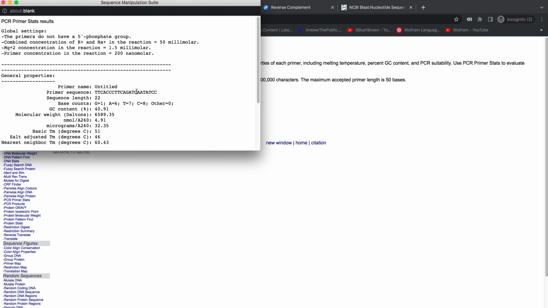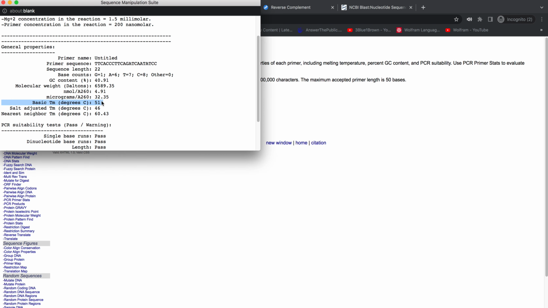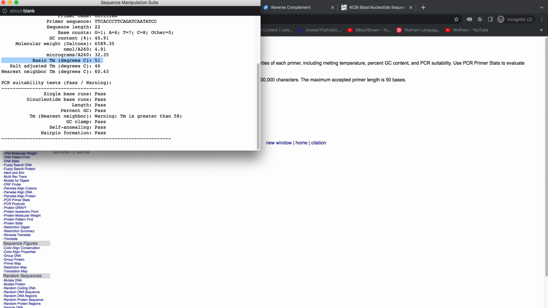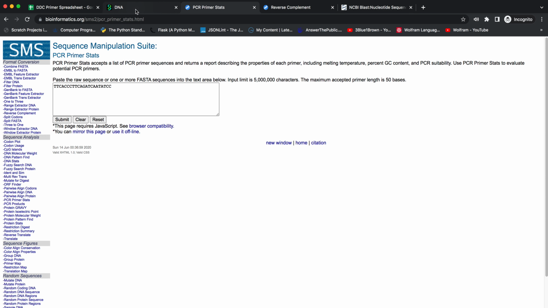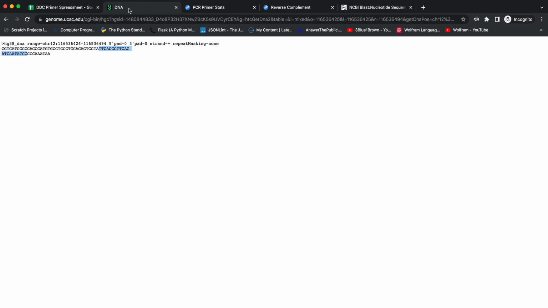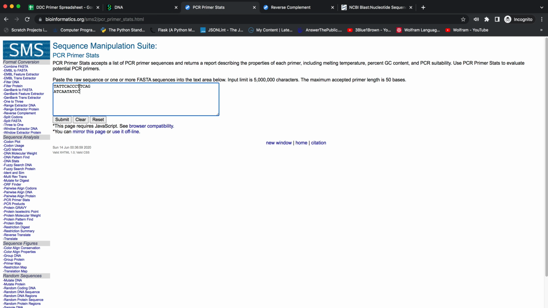We submit this. We see we're at 52. All of these different things still pass, but it looks like we're going to need at least a few more base pairs in order to get a TM in the range that we're looking for.